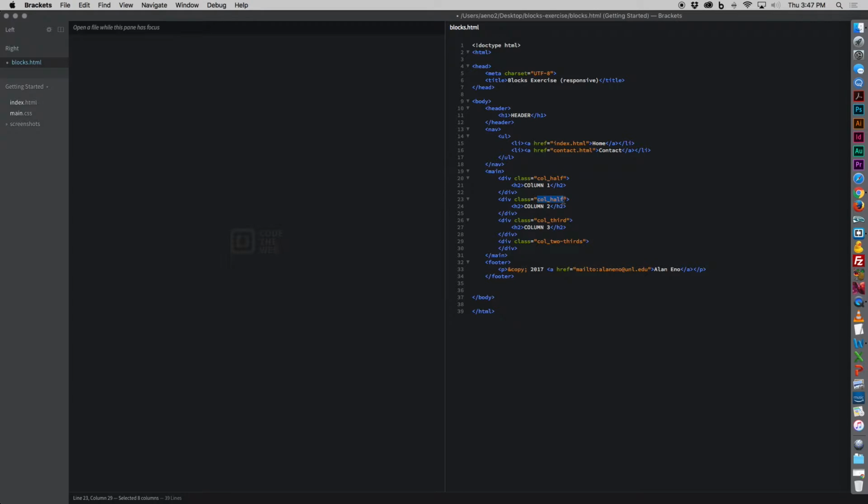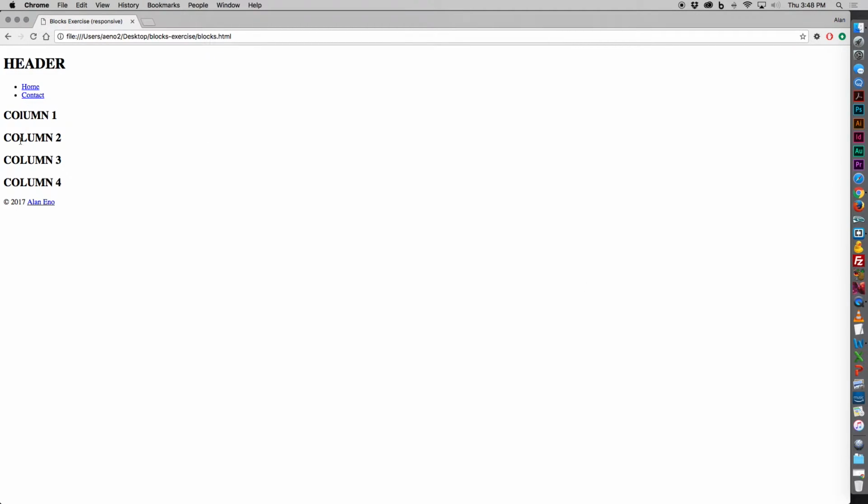This is whatever I say it is. Because what I do when I create my CSS is I match. I create a rule that selects this particular name. And I'll show you when I get to that. Maybe it'll make more sense when I actually start building the CSS. So I have 4 columns here, and it's going to be 2 stacked on top of 2, because half and half equal a full. So if I save this now, there's all my content.